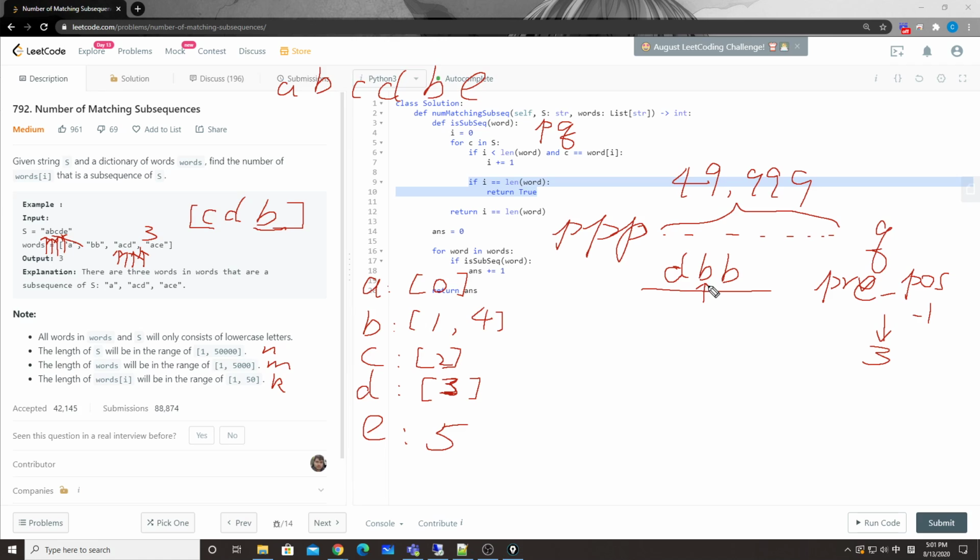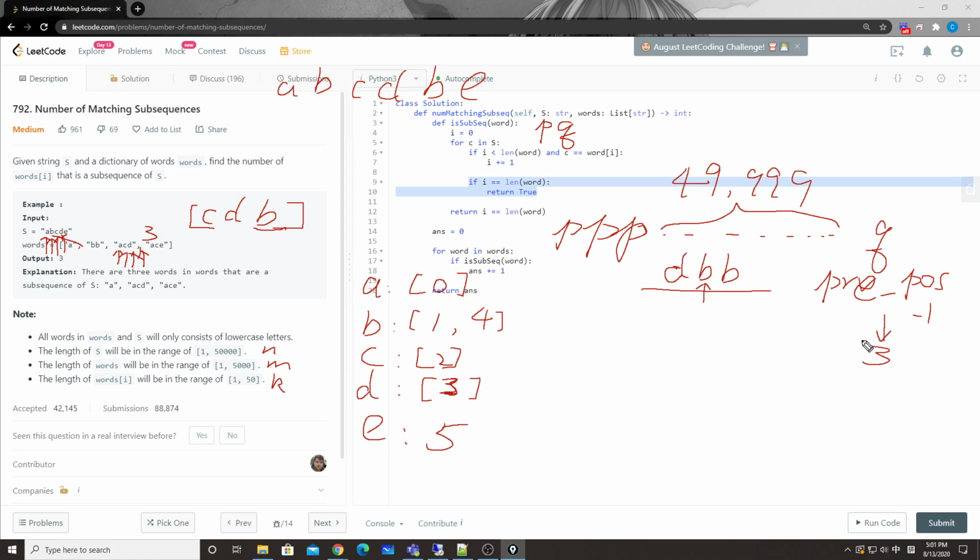And now we're at this B here. When we're at B, we will be looking for the B's indices list, which is 1 and 4. And we're trying to find, okay, basically, is there any index in this B's index list that is greater than 3, right? So how can we do that? Basically, we just use a binary search.